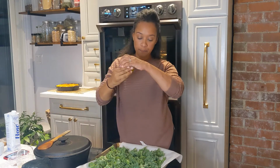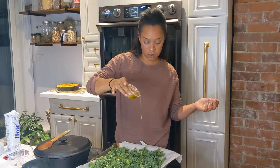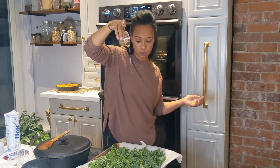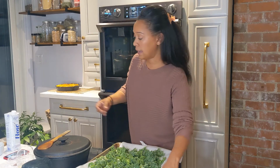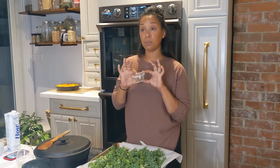So yeah, oil, drizzle it on. High, do it nice and high, guys. If you do it higher up, you have more success. If you do it low, it'll be on one piece of kale, and that's it. So you got that. Again, you got your spices. It's salt, pepper, crushed chilies.